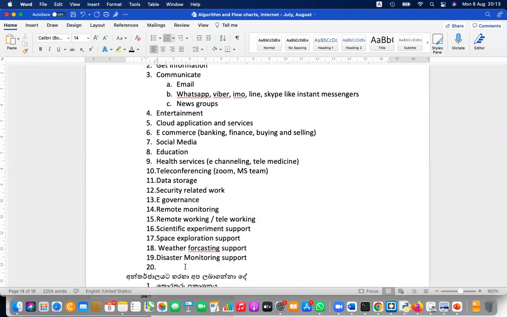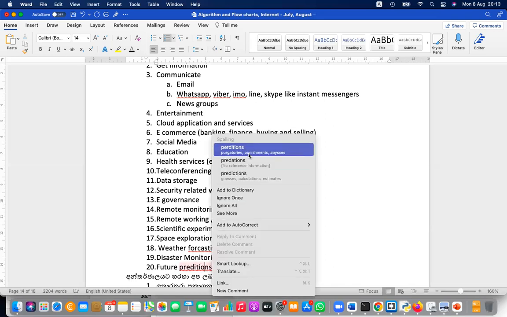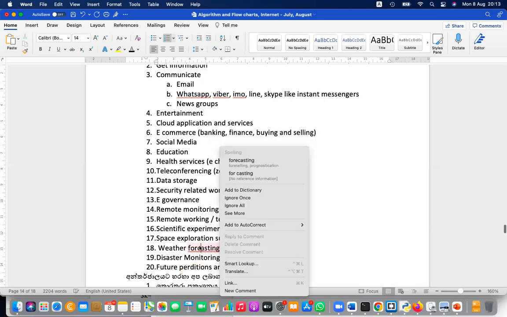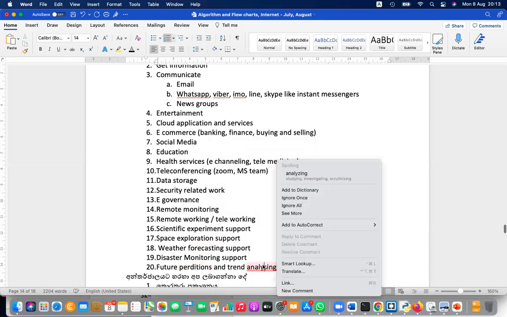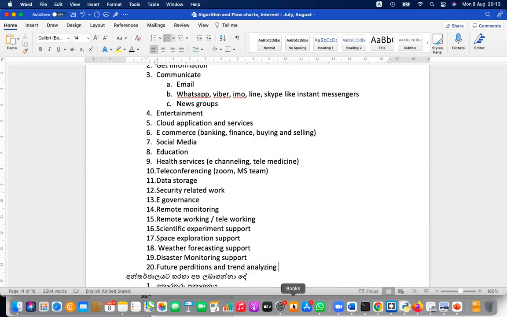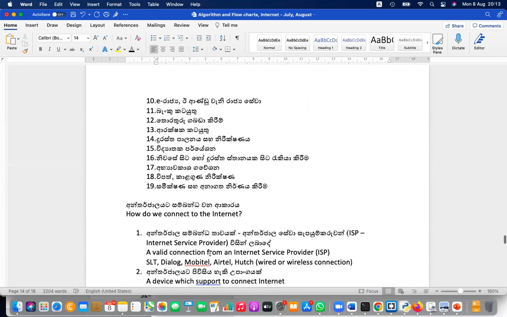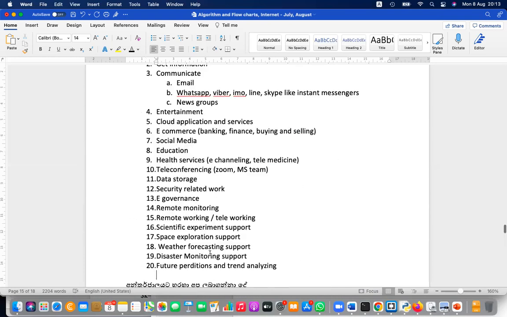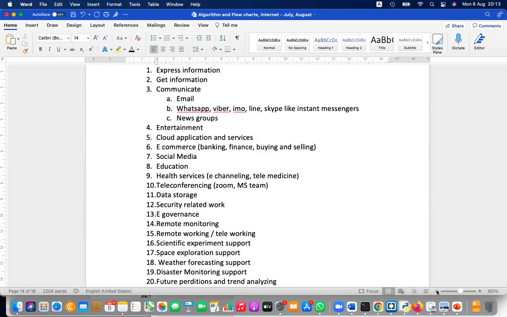You can make future predictions, and trend analysis. These are just some; there are a lot of services that you can obtain through the internet. These are only a few. So just take a screenshot of this and write it down.